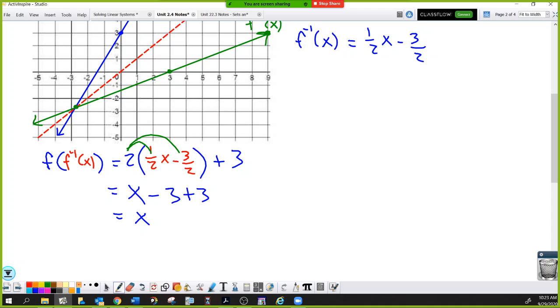So f inverse of f of x. So do we need to check this because the problem tells us to? Yes, we have to check both directions because we were told to. So like if we went to find the inverse, then we wouldn't actually have to check it. No, if it says just find the inverse, you're switching x and y and solving for y, you're good. You don't have to double check that it worked. The only time you check is because they're like, hey, make sure it works. And if you're told to make sure it works, then you have to compose in both directions.